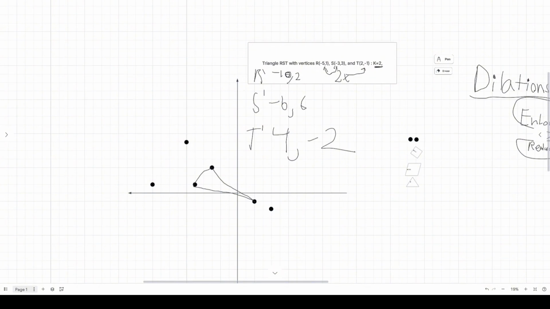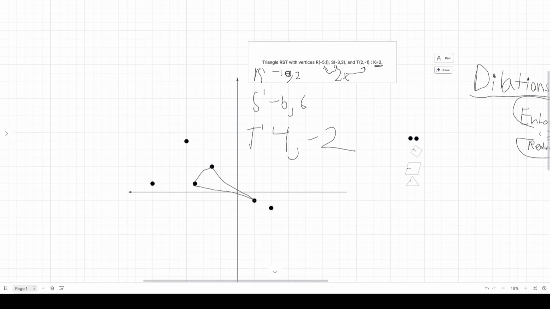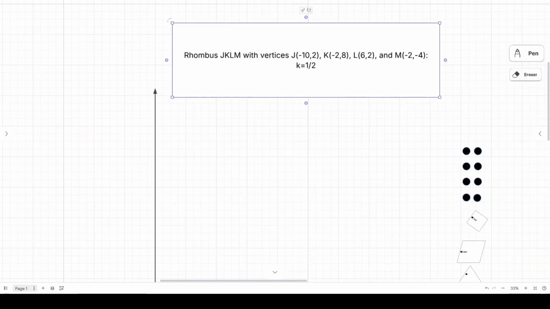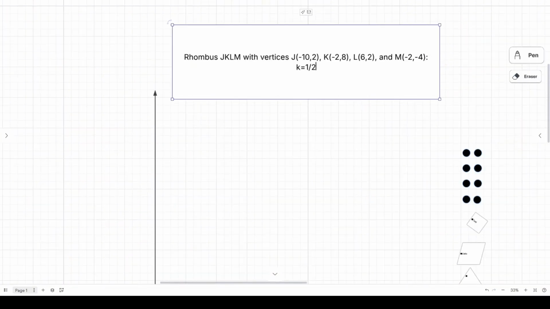A thing you should know is that if the scale factor is lower than 1, that is a good indicator that the image is getting smaller, not bigger. Since we know this is more than 1, we know it's going to be bigger than the previous image, which is this one. Anything lower than 1 means the image is getting smaller.